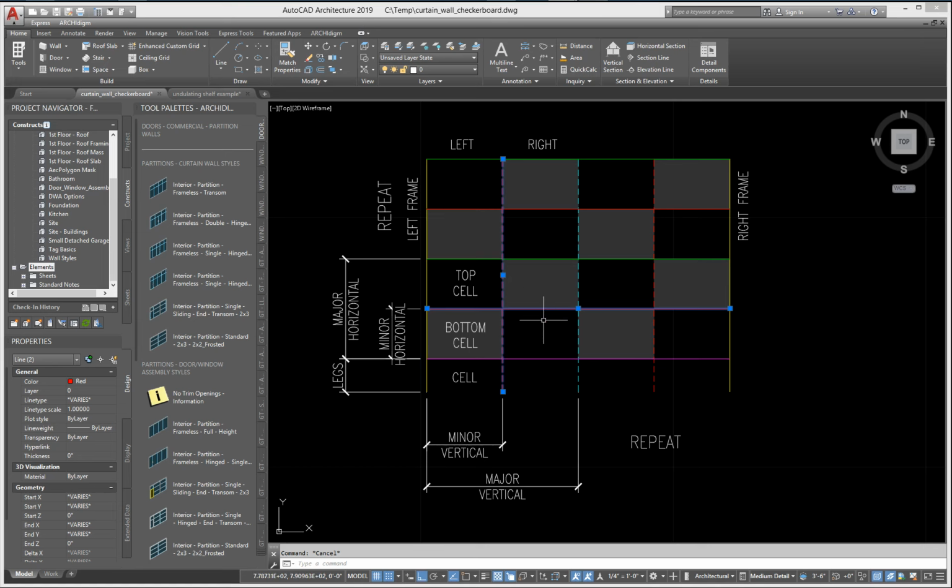You have four cells that can be populated with infills, and the terminology when you do just four would be like top, bottom, or left, right. If you do three, it'll be like top, middle, bottom, or left, center, right. And you'll see that if you work with curtain walls.